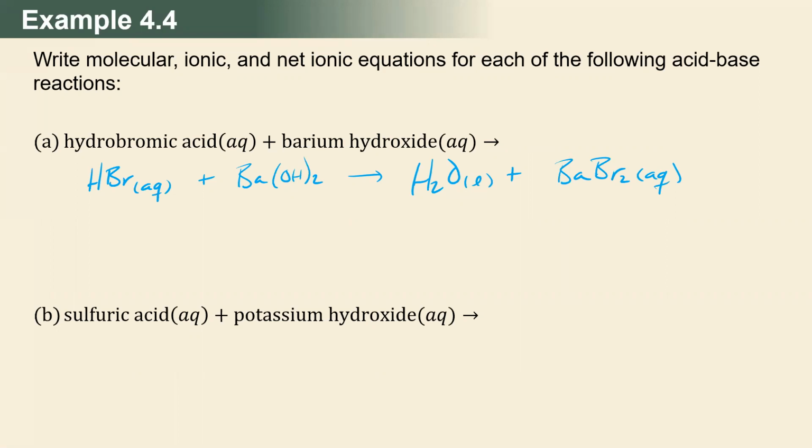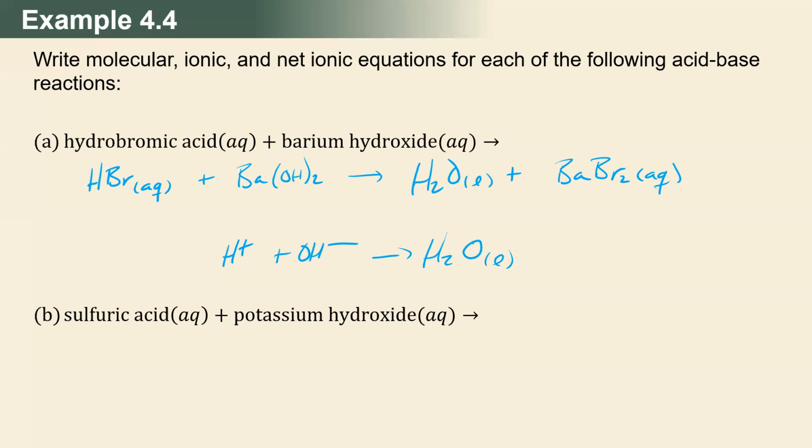The other way is to know my strong acids, strong bases. We know that HBr is a strong acid. It's on our strong acid list. Barium hydroxide is one of those on our strong base list. And so because both of those are strong, we know that this salt is going to be totally soluble. And so we end up with H plus OH minus gives us water. You get the same net ionic reaction for the second one, right?